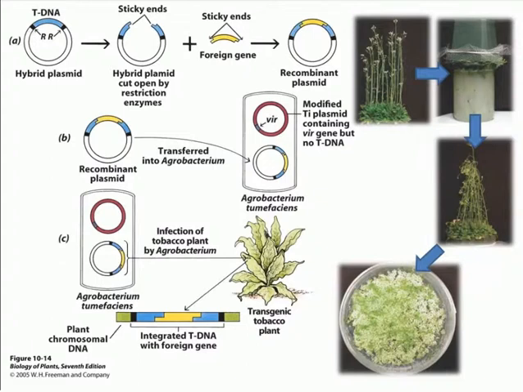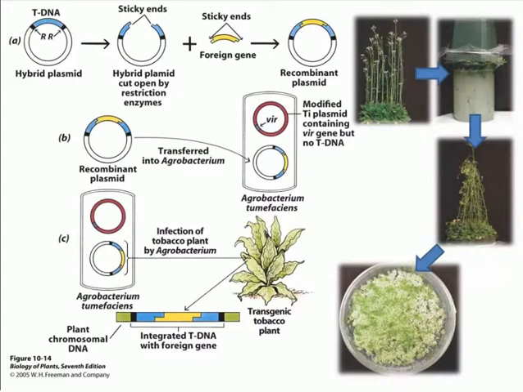At the end of the day, you will have your plant chromosome sequence in green. You will have the left border and right border of your tDNA, and inserted in there, you will have the gene that you have chosen. And obviously, you will have the selection marker that will help you for the next step. So once these plants produce seeds, you collect the seeds, and then you grow them in plates. So you can grow them with the selection marker. It could be kanamycin resistance, or it could be herbicide resistance. And as you can see, the seedlings that are white are dying because they are not resistant. The ones that are green will survive because they are.